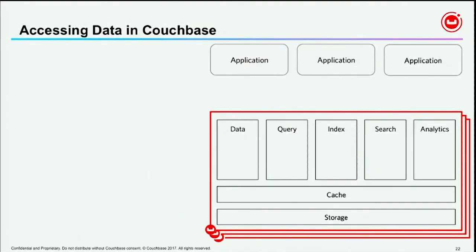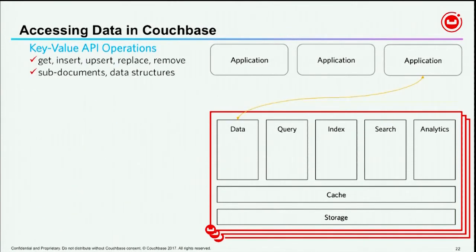And then when you're coming to access Couchbase, there are a variety of tools, a variety of ways that you have to get access to the data. We'll talk about the underlying architecture a little bit later on, but from an application point of view, all of these APIs and the protocols for accessing data are abstracted away into our SDK. So your application just has to embed the library of whatever language you are working with. You have a single instantiation of the cluster, and then you have a variety of APIs that you can access data with, Couchbase and our software abstracting the topology and the protocols and the ports and all of that away from you.